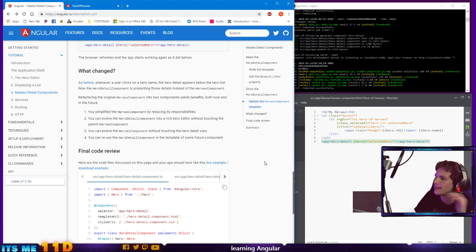Further though, we can evolve the hero detail component and add more features to the details section without worrying about our changes messing up this stuff over here with the list of heroes. We can just focus on that details panel and not worry about changes here breaking stuff over here. Further, we can do the same thing here. We can add new stuff here, and we don't have to worry about the details. The details are still going to show up just like they did before.